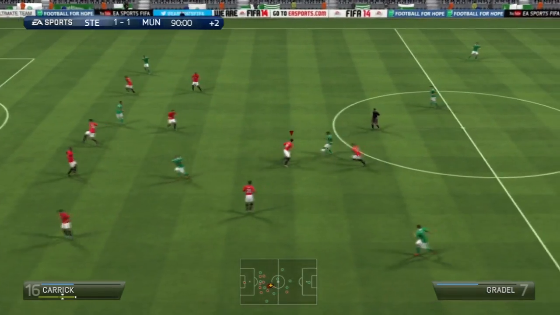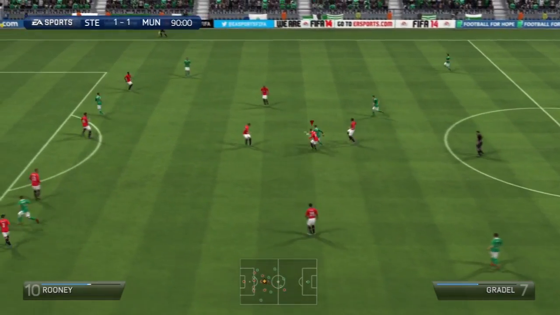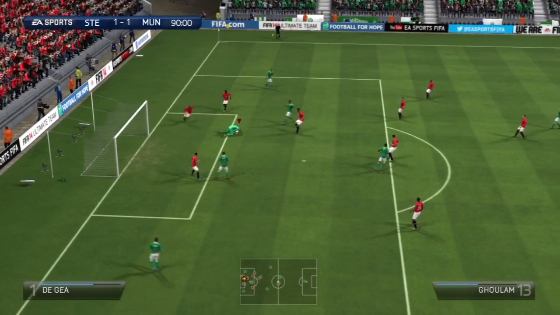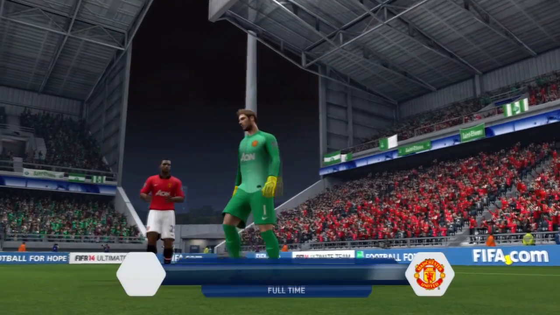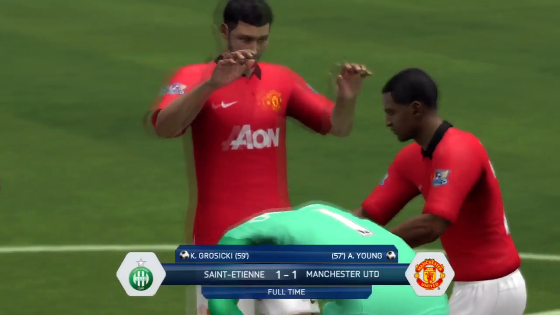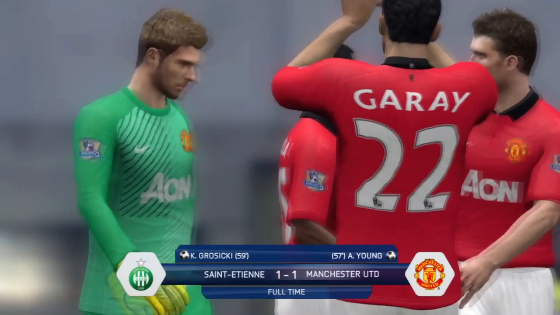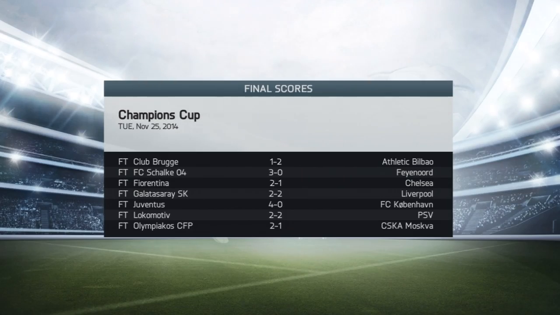Chris Smalling, who was there to back up the defence, trying to clear the danger, but again St Etienne trying their best to put a second goal past De Gea, but it just wasn't happening. The game did come to an end. The final score was 1-1. Ashley Young getting on the score sheet, and we just pick up a point in the group stage.